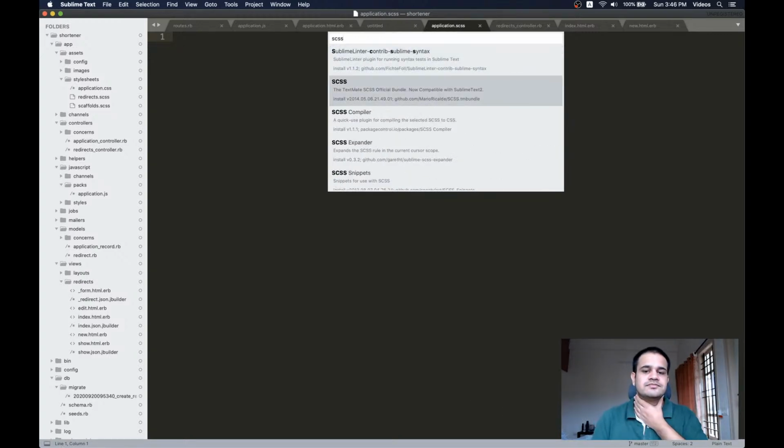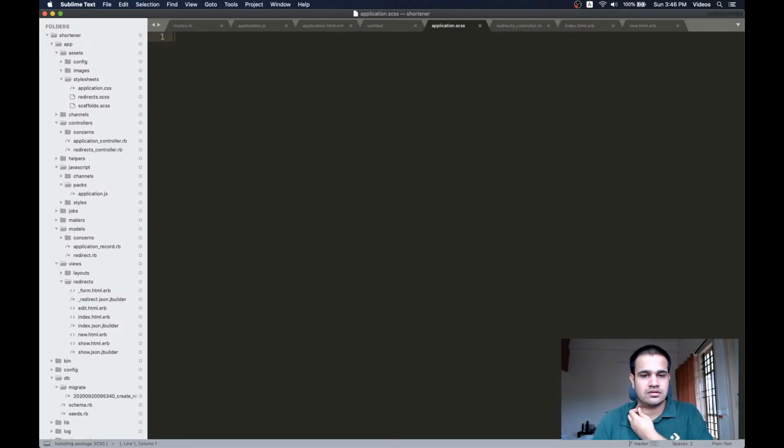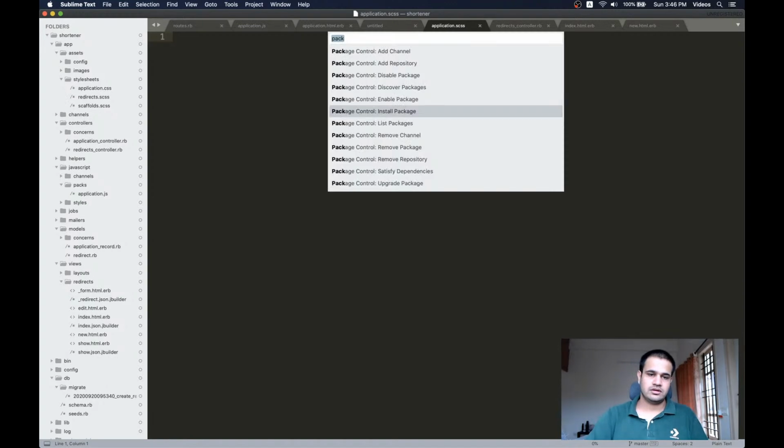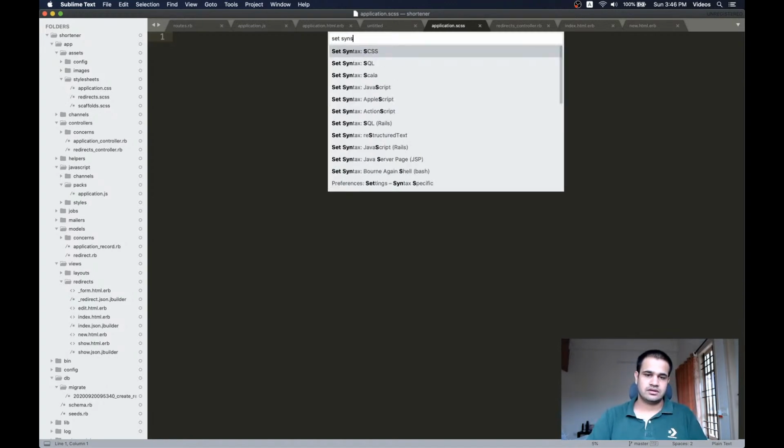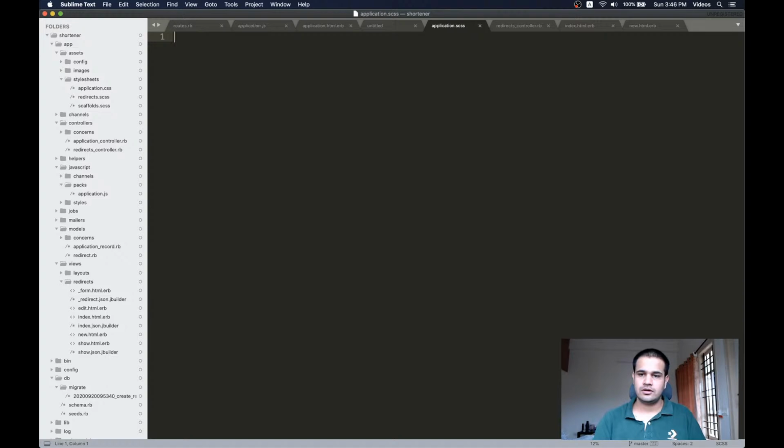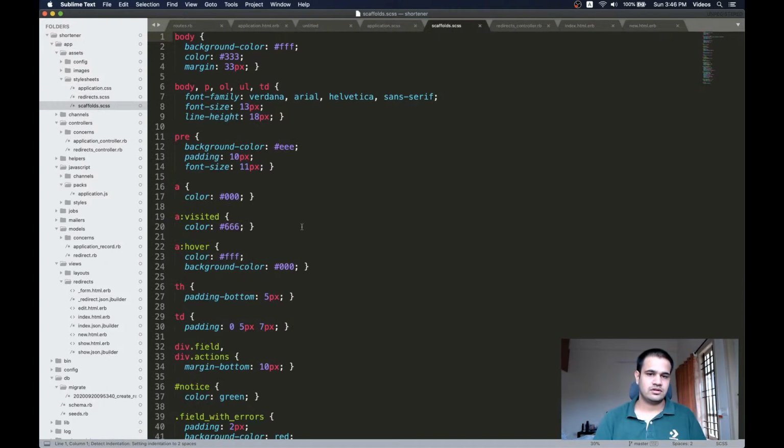The TextMate one. Do I need to use TextMate now? No, that's not what I want. I think this is what I want. So SCSS has been installed. Set syntax SCSS, very good. And I think I can do that same thing with the scaffold, and it works.